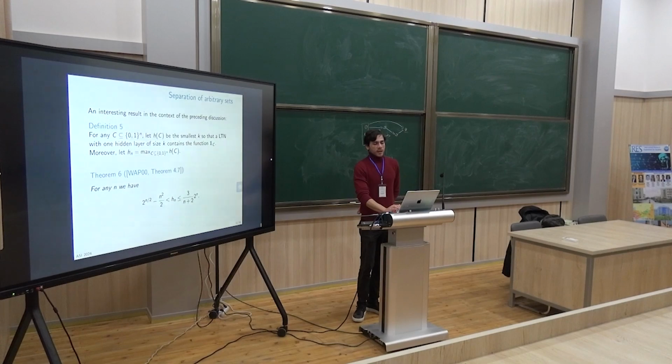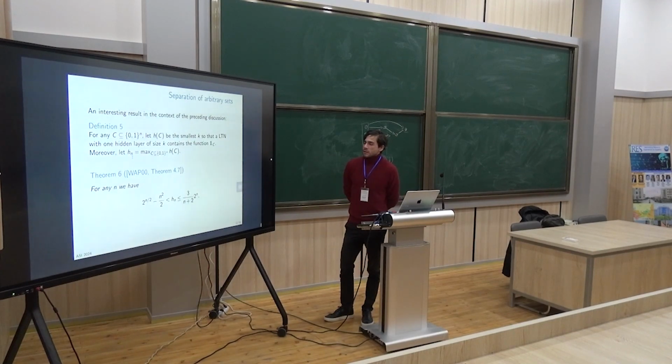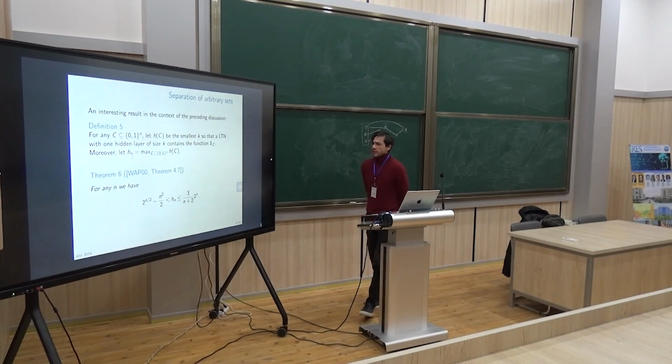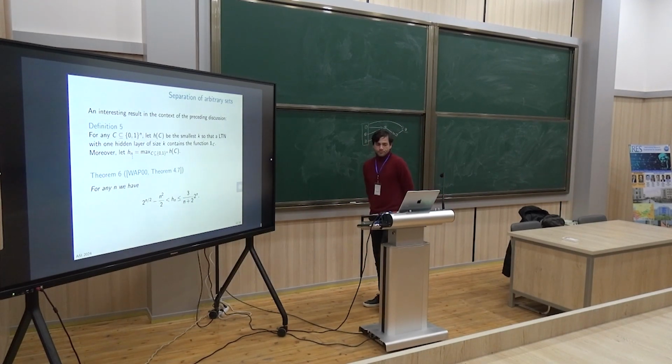We can also define H sub n to be the maximum over C. That would mean that you have a network of size H sub n, and you will be able to represent any classification over the binary vectors of length n. This is the result by Wenzel, Maya, and Tasseman that obtains lower and upper bounds for that. It says that if the network has at least 2 to the power n half units, then that's sufficient, and you're never going to need more than 2 to the n divided by n plus 2.